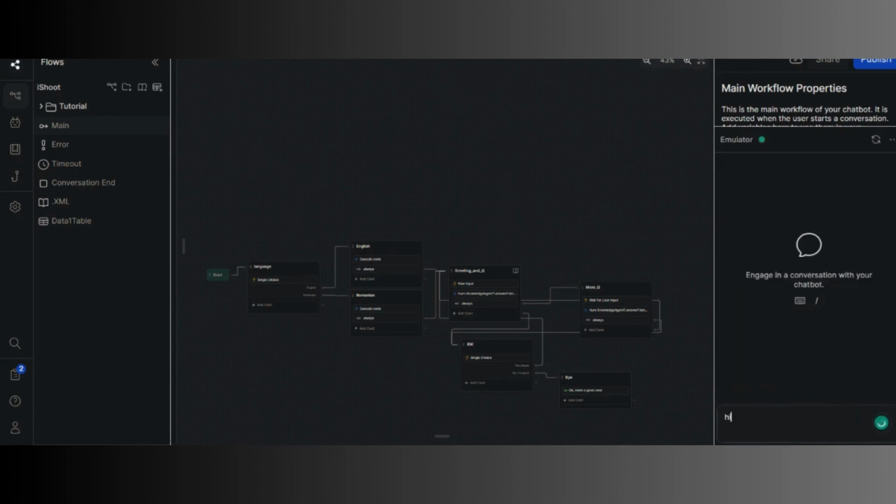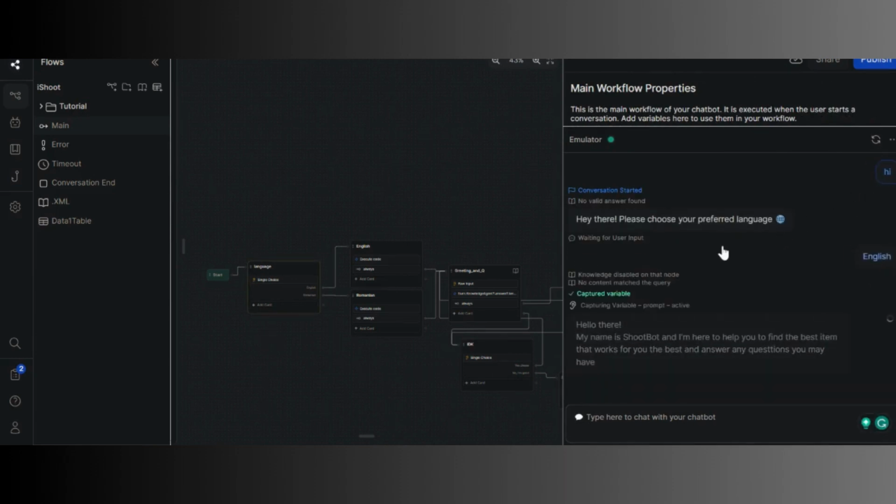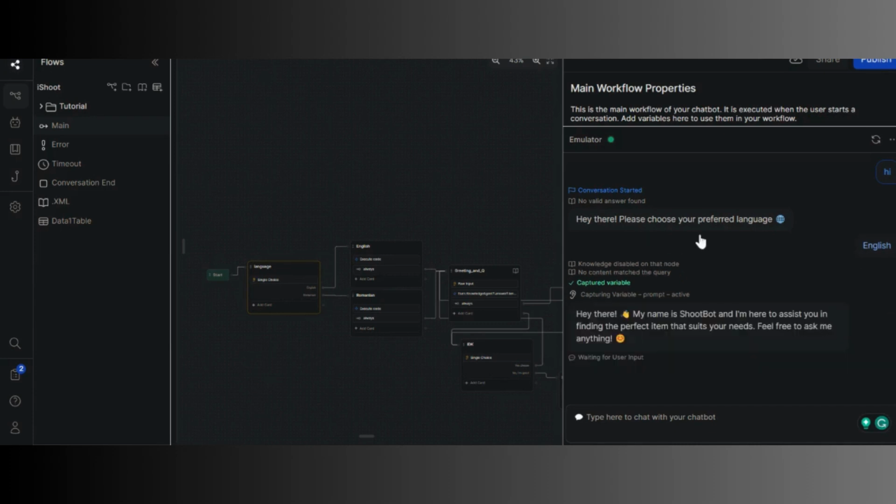So let's say, hi. You have to select the language and just let's stick, yeah, I see the emojis and stuff. Do you sell?